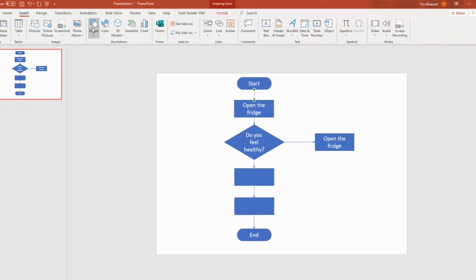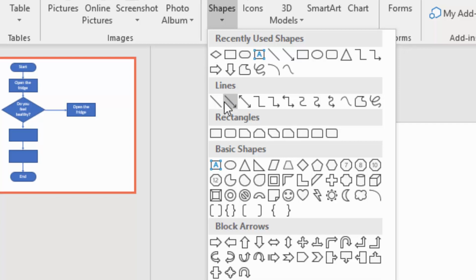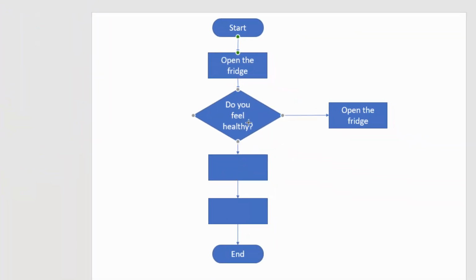So you can go to Insert and Shapes, and if you go to Lines, instead of just using the line arrow, if you use Connector Elbow Arrow and click on that, and if you click on the dot underneath and you go down to whichever one you want to use, and move over to the end one, then it does that, so it will connect as a right angle. So that's a great way that you can connect up your elements when they are not in a straight line underneath each other.